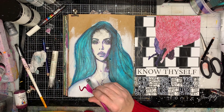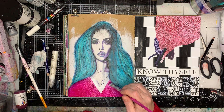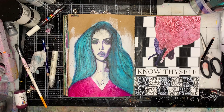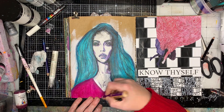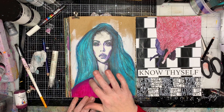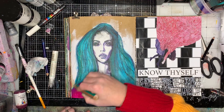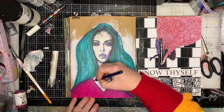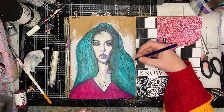I decided to go in with a contrasting colour — I've got this really strong pink — and the reason I chose that was because I cut off that little bit of purply pink at the top of her hair, and she's obviously got those purply undertones in the shadows of her face, so I wanted to use something similar that would blend in together. When using images like this, take inspiration from the colours on the image to help you choose colours for the background or for the lettering. Because it did have those greeny undertones as well, particularly down beside her neck, I've got my Stabilo Woody in a dark green to add a little more depth.